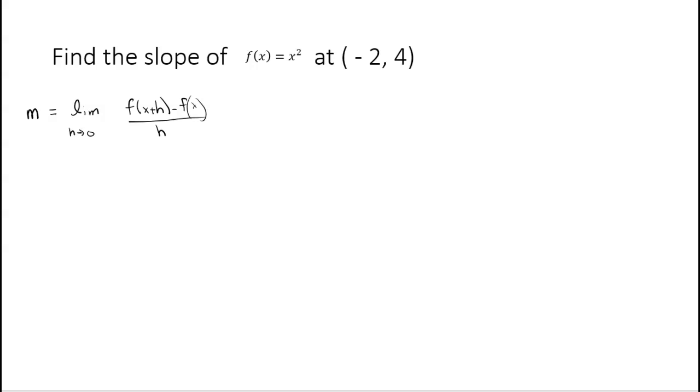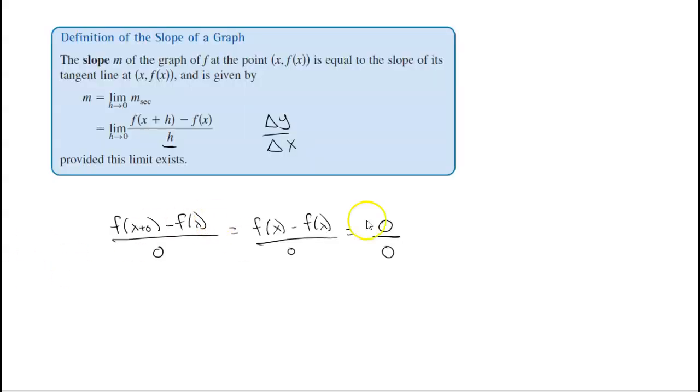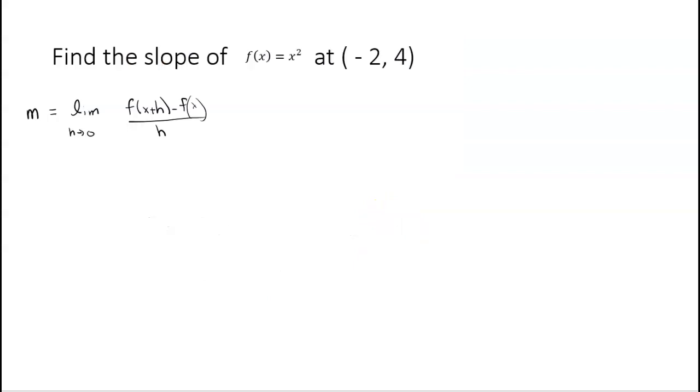So again, I've copied down our slope formula right here. And we've already plugged in the 0 for h. We just did it right here. And I'm going to get the indeterminate form. So what else could I do? Well, I have another letter in there, and that letter happens to be x. I have an x here, and I have an x here. And notice I gave you a point, and I have an x there.